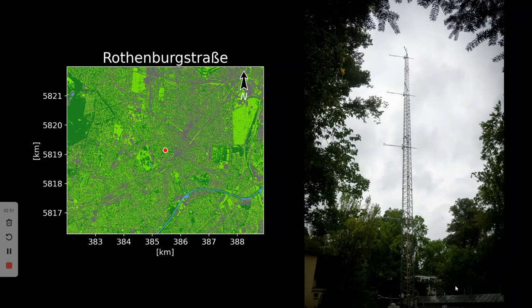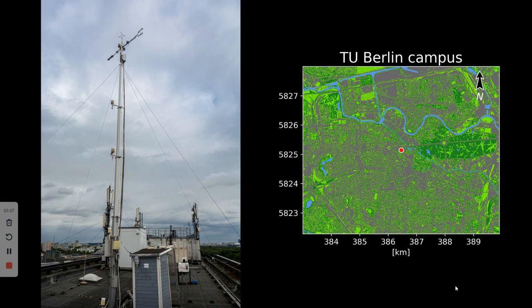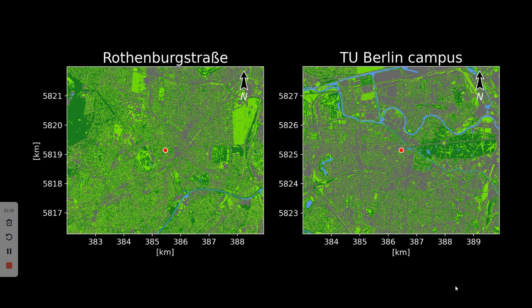So, to the 2 sites. The first one is in the suburbs of Berlin, Rotenburgstrasse, and there's quite a lot of vegetation, and it's got a really nice 40-meter tower. And we only use the top eddy-covariance here. And the more urbanized site is at the top of the Berlin campus, and it's a bit more densely built, but you can already see very clearly that this Tiergarten, if you are familiar with Berlin, quite a big park, is actually right next to the eddy-covariance tower. And if you compare them, it becomes very clear that one is way more urbanized than the other.